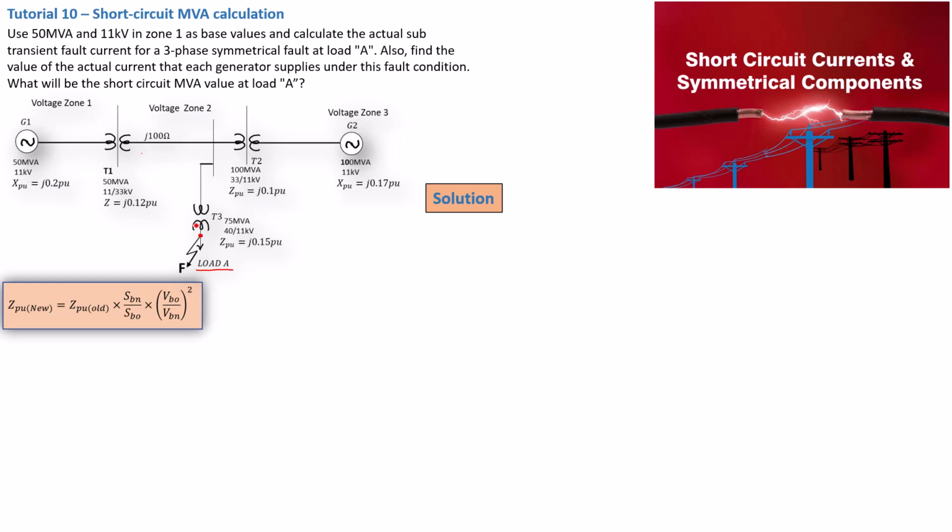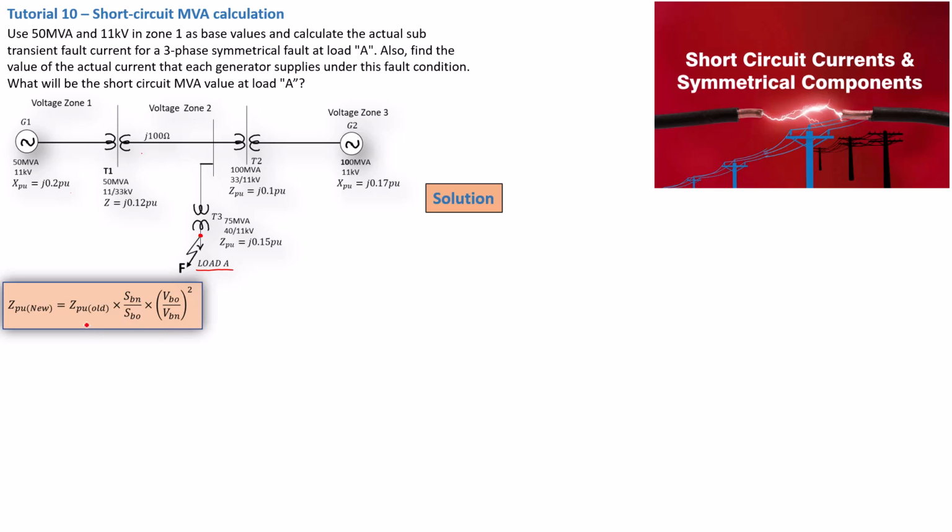We know the general formula for getting the per unit value of any electrical component. The idea here is that we are moving from an old base system to a new base system. This is why you can use any MVA here to solve this problem. So long as you maintain it, you're going to get exactly the same values, because you are making a transformation from an old to a new system, and everything should work out if you respect the formula and all your transformations.